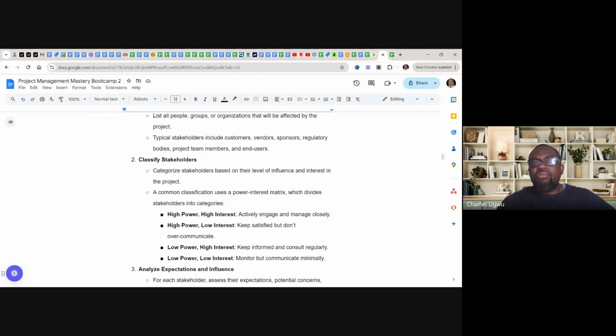Those people, they don't have that kind of power. In a project, they are low-powered people, but their interest is very high. Why is their interest very high? Because this is what they are going to be using. So many of them might need to be upskilled in order to use that tool or that technology to do their work. This is why they have their curiosity.